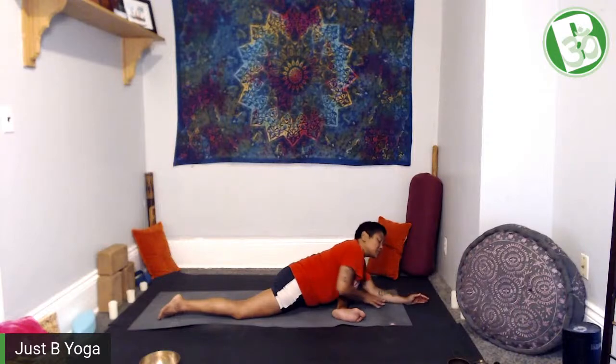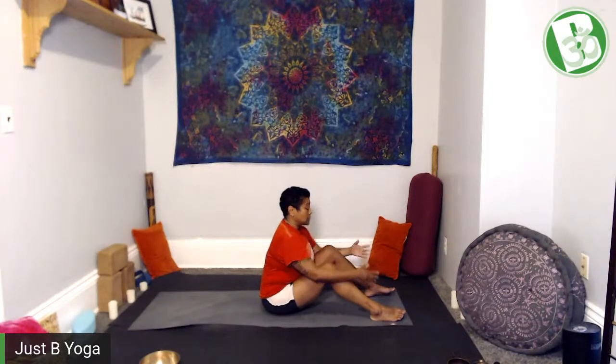And then let's gradually come up. We'll swing the legs out in front of us. If you have to leave, I thoroughly understand. I'm getting a little past time, but I do want to give us one reclining posture before we go. So we'll bring the legs out in front of us. Pay attention to how you get yourselves down. I'm not going to say a certain way to do it.